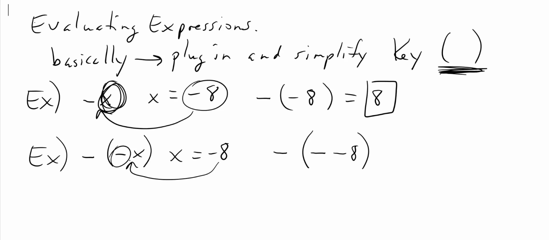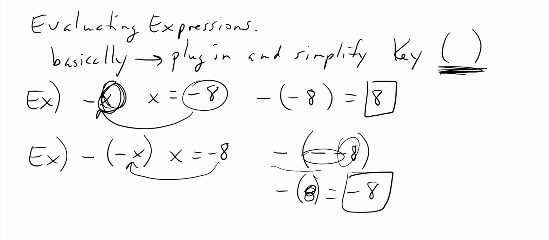In my problem here, where I have this x, I literally just put a negative 8 in there. So I have negative, and all this stuff right here, even this parenthesis, is given, and then I just substitute this negative 8. What is a negative of a negative? That's positive. So the answer to this one is negative 8. Even if you put this in your calculator, you would get the right answer.